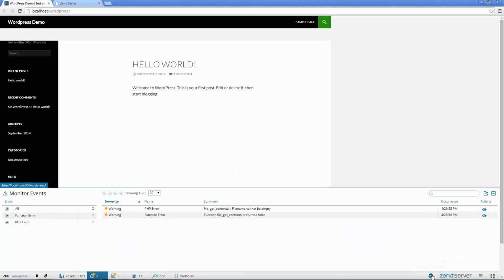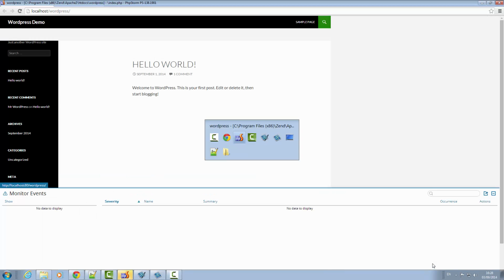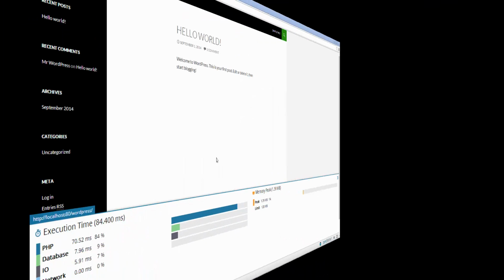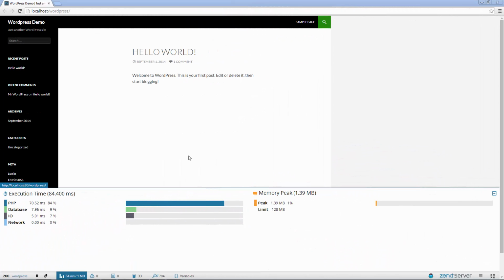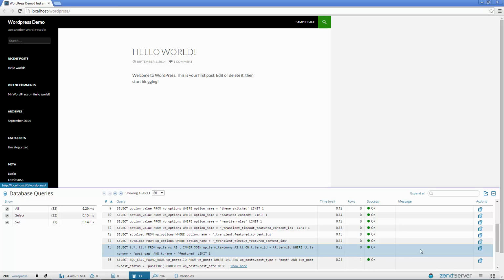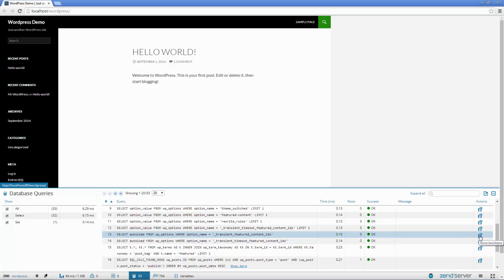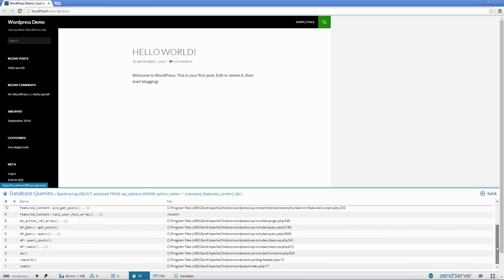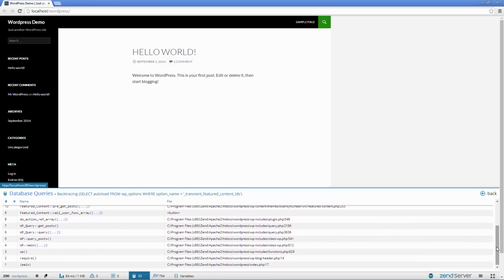Profiling is just as easy, only this time we're going to select the profile option in Z-Ray. It's that simple, guys. The integration between PhpStorm with Zend Server and Z-Ray gives you PhpStorm developers in-context visibility, allowing you to see how your code is running as you develop it, and empowering you to deliver higher quality code faster.